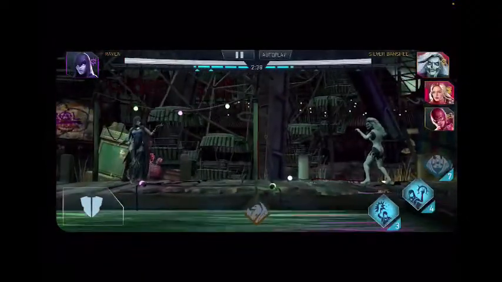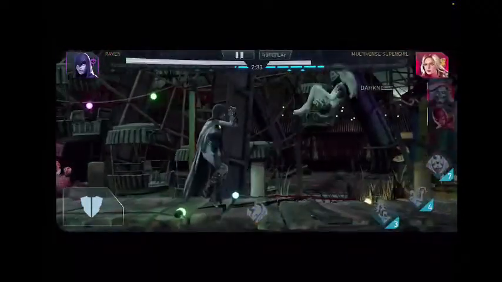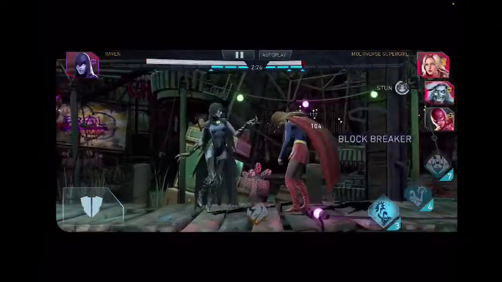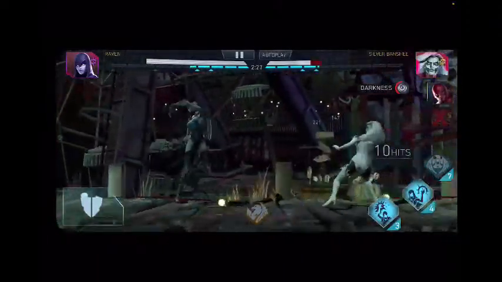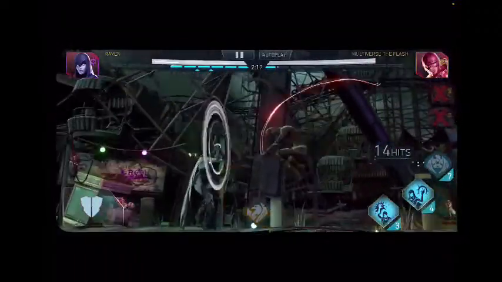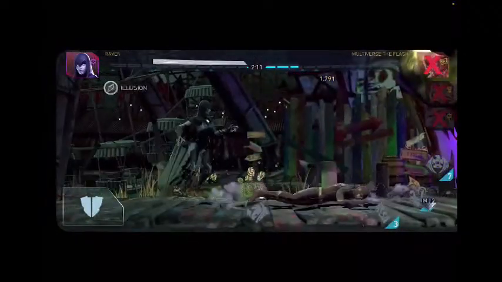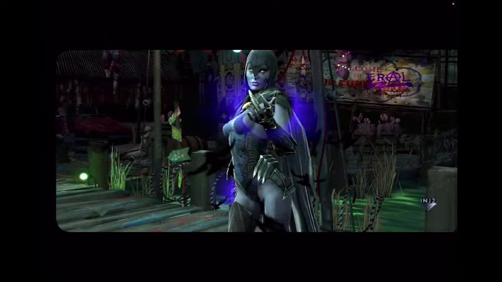Let's see, what do we got? What is this character? You know what, I'm kind of interested. What's the passive? Okay, we can't really see what's going on here. Let's see. My god, that guy does so much damage. How is it that... Illusion? Huh? That's a weird one.